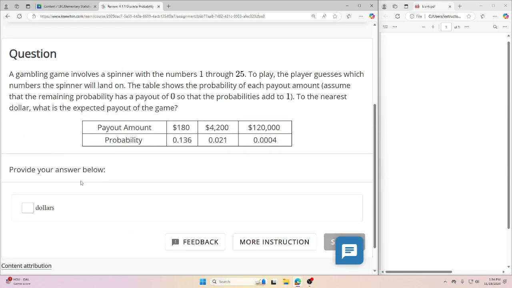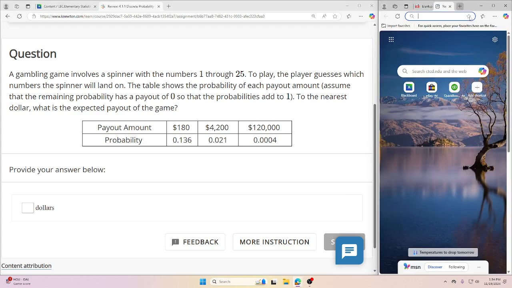So they say, what's the expected value? What's the mean? What's the average? And basically, we're going to multiply these up and then add them, and then we get our answer, and we're done. We could do this in GeoGebra, though. Would that be better for you? You like GeoGebra better? Okay. I'm going to do both. Let me just real quick.